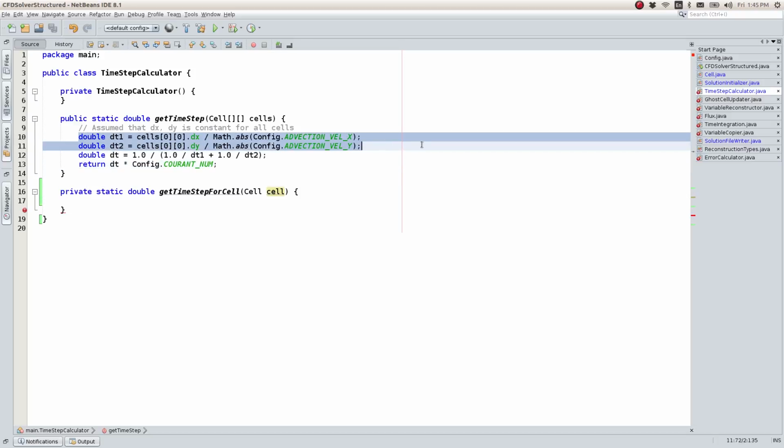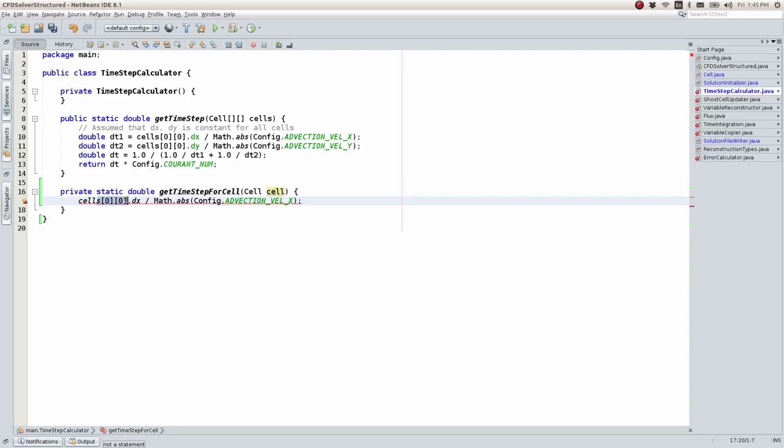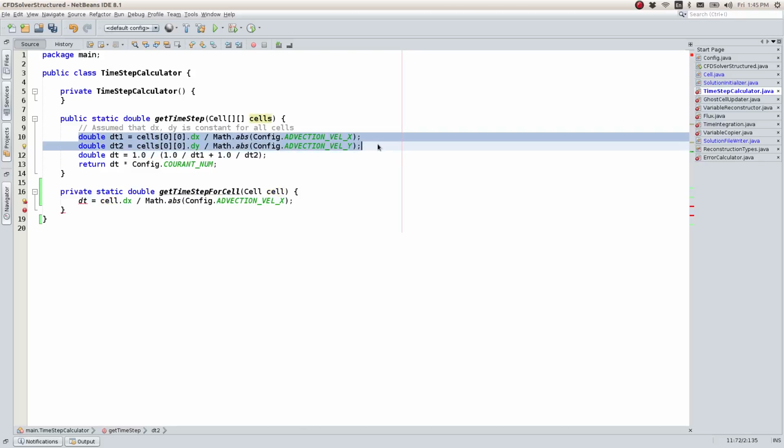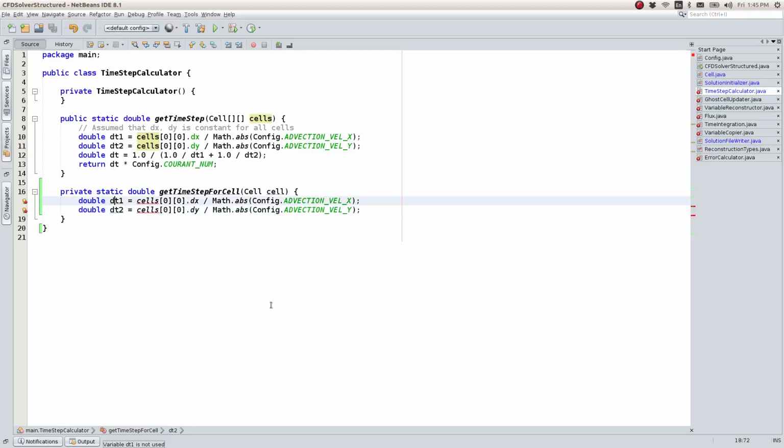I mean, we can use this function. So it's going to be dt is equal to, let me say dt1. In fact, I can use the same. These two expressions I can copy and paste here. Now dt1, I'll rename this as DTX just to make the intent clear, and I'll make this DTY, and this is going to be cellDX, cellDY, divided by the absolute value of, I don't want to use the absolute value here, so what I can do is this has to be divided by Math.abs of u.